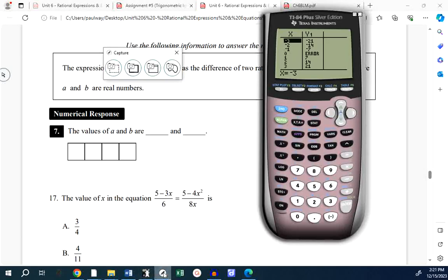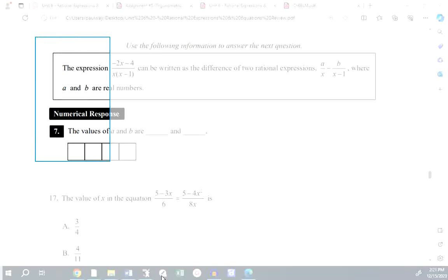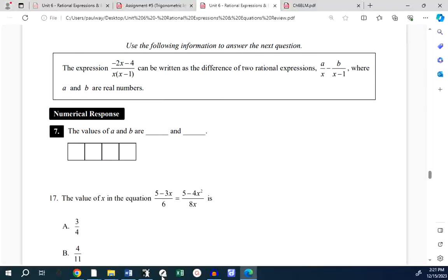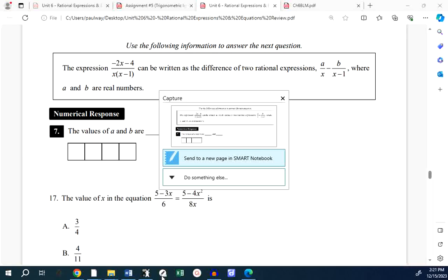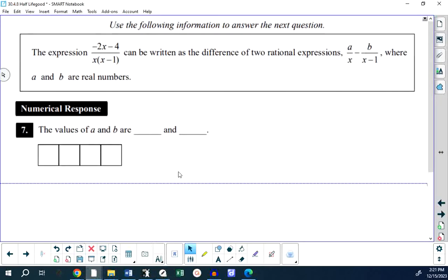Oh, this is a tricky question, I think. Boy, this is a really tricky question, okay? But I like the question a lot. It is something that is very close to what we might encounter in Math 30. In fact, we did a question very similar to this in terms of how it's solved in Math 30 yesterday.